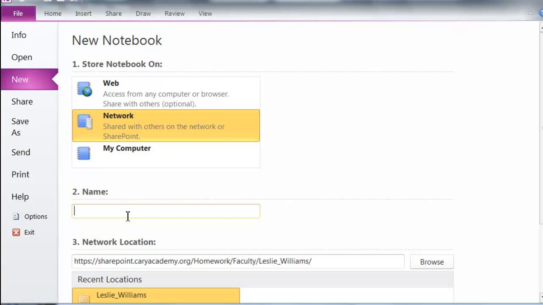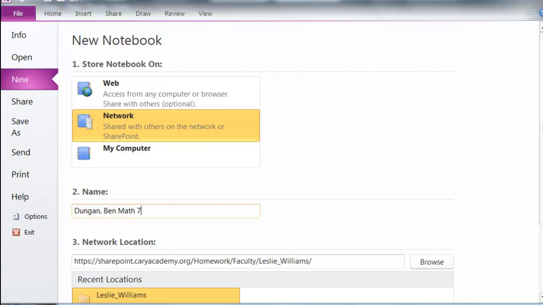You may or may not know if you're going to check their work via OneNote. So if you are not absolutely sure about this, or if you know you're going to be checking their work as they write on OneNote, I would suggest having them name their notebook using their name first. So how they name it's going to be very, very helpful to you. So for example, I might have a student name theirs Dungan, Ben, using Ben Dungan as an example, Math 7.